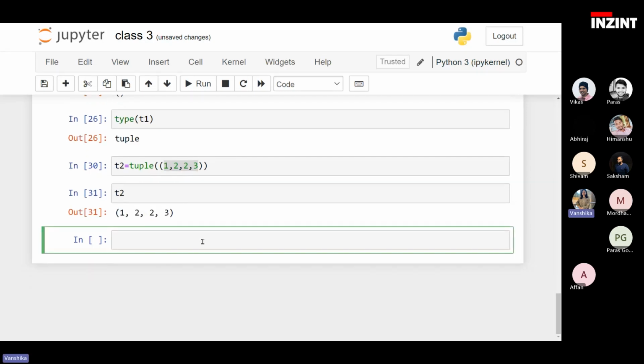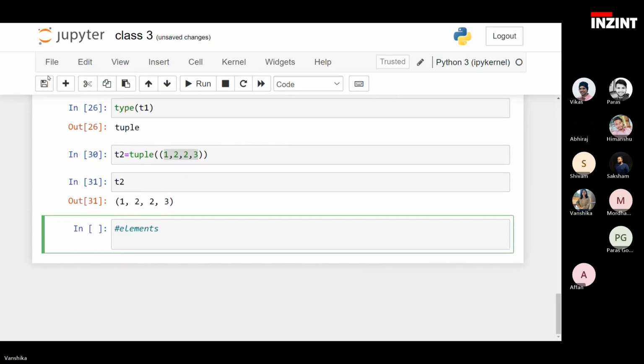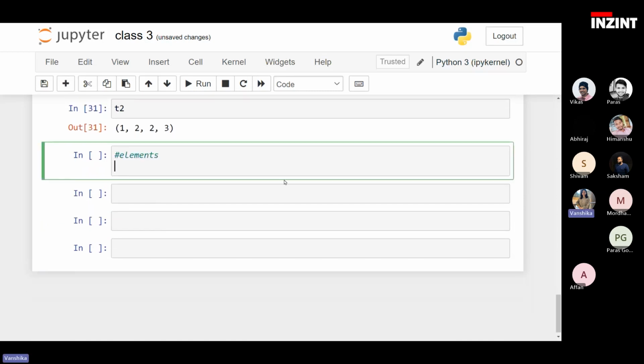So let's declare a tuple for our use and let's see what all elements can be stored inside a tuple. I'll be using parentheses to declare a tuple. A tuple can store integer values. It can store a string value, a float number, a complex number. It can store a list.